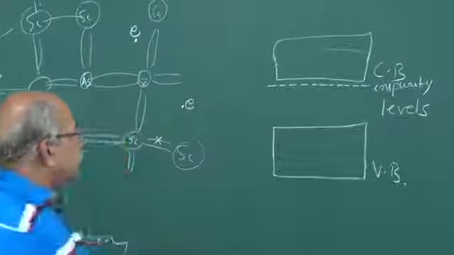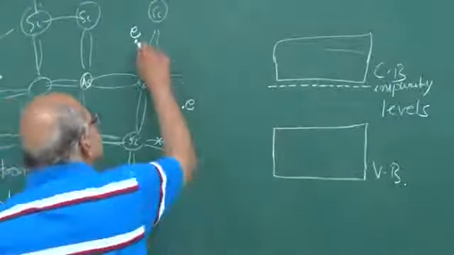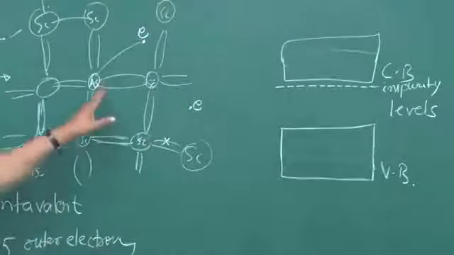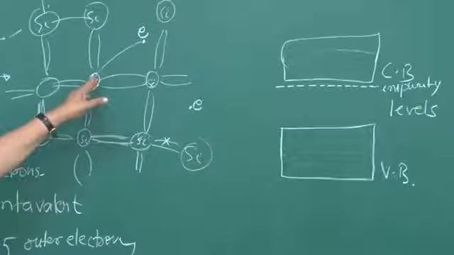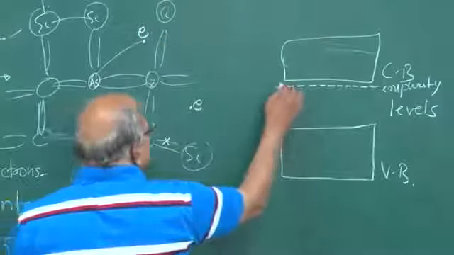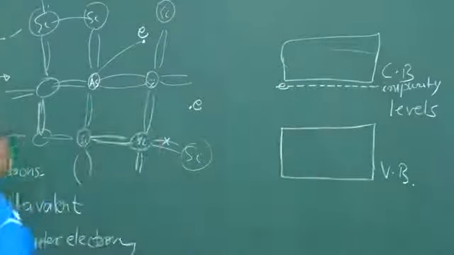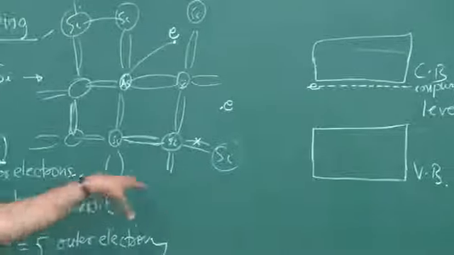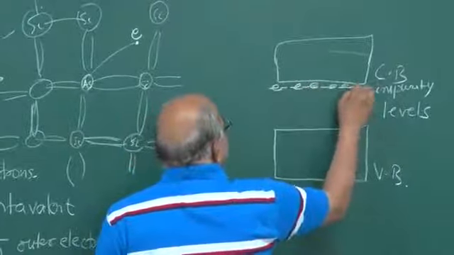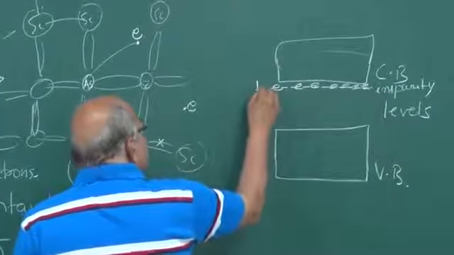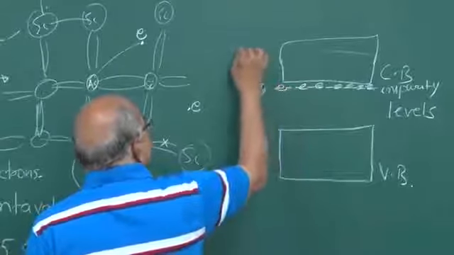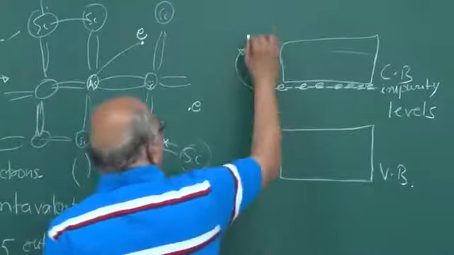Okay, these are new energy levels, and these electrons which are very weakly bonded with this one, these electrons, they lie here. So similarly you have arsenic here and there and there and there, and those electrons are in these impurity levels, and this gap here, this difference here is few tens of milli-electron volts.